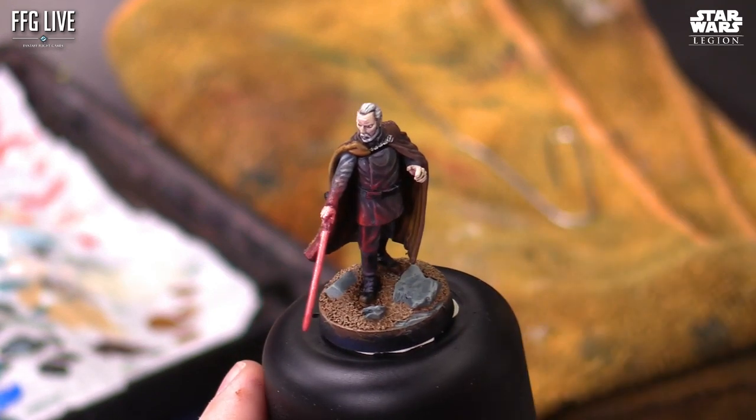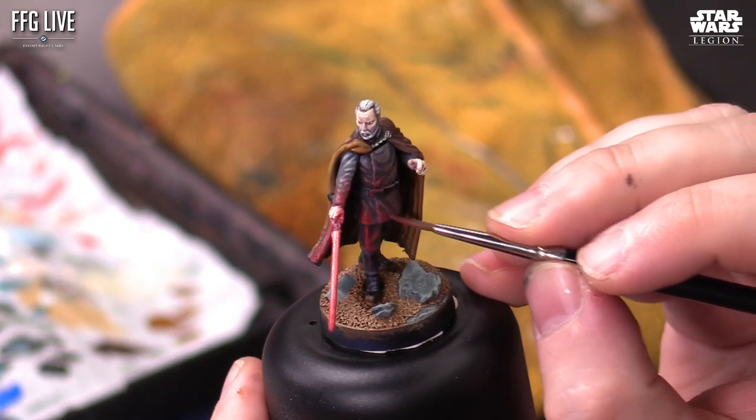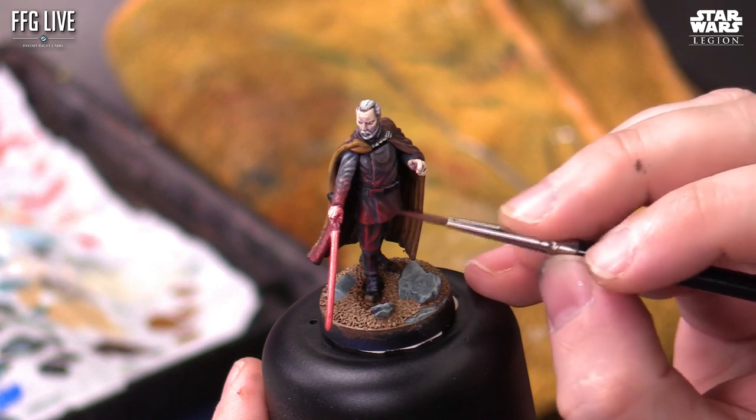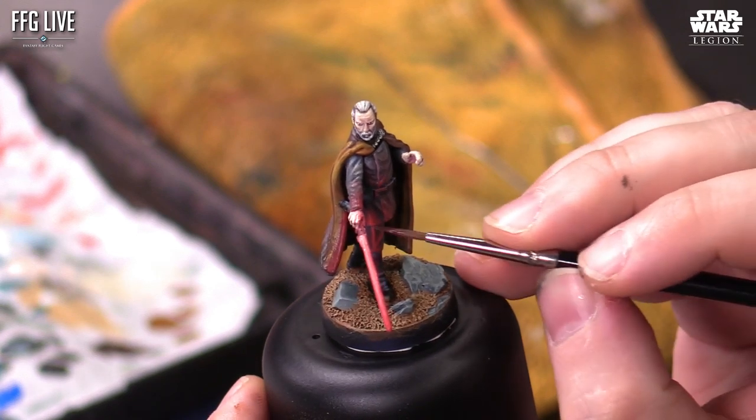This is essentially what's called glazing, where you're just using a transparent color to affect the colors underneath it, to just kind of skew them in one direction or the other.